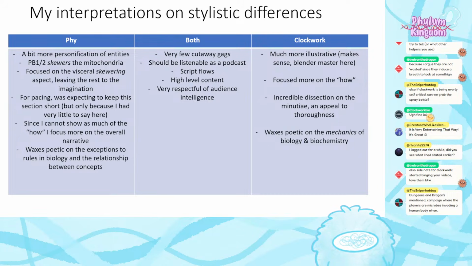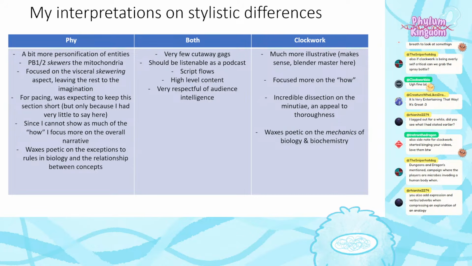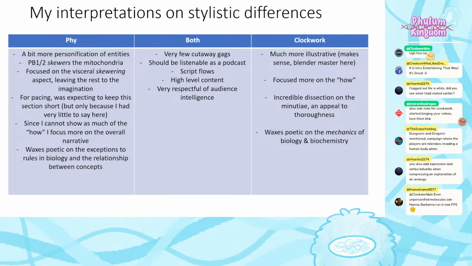And in terms of like the poetry in our words, I think I wax more poetic with regards to exceptions and rules in biology. Like in terms of an artistic tool, I rely a lot more on subversion of expectations, exceptions in biology, surprising things, because I like little surprises, right? But I think Clockwork is more about unraveling the natural beauty of biology, if I had to say. Clockwork, much more illustrative, right? He's the Blender master, right? The Blender guy for biology.